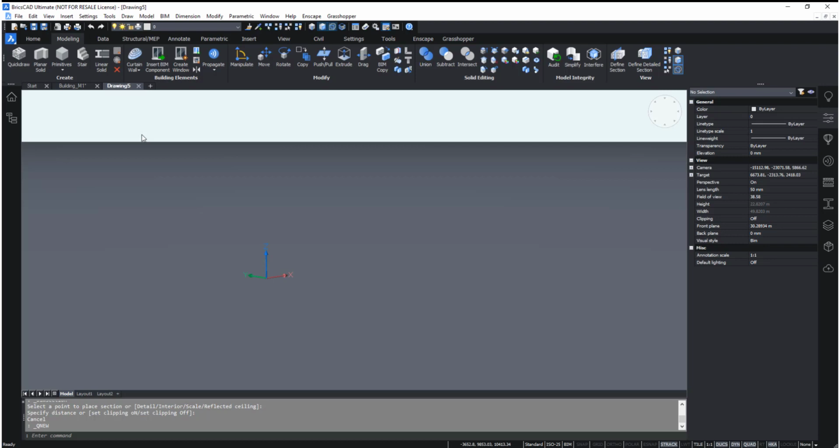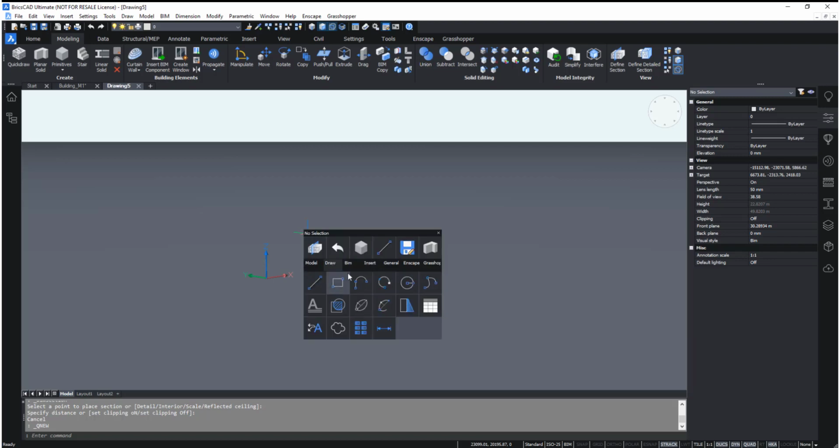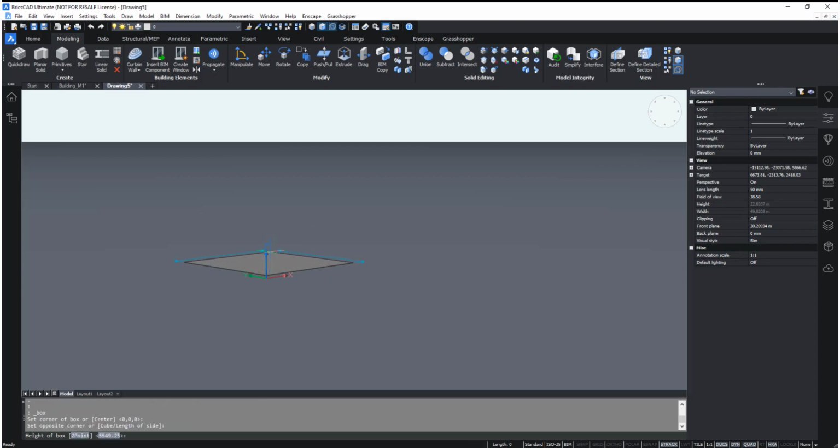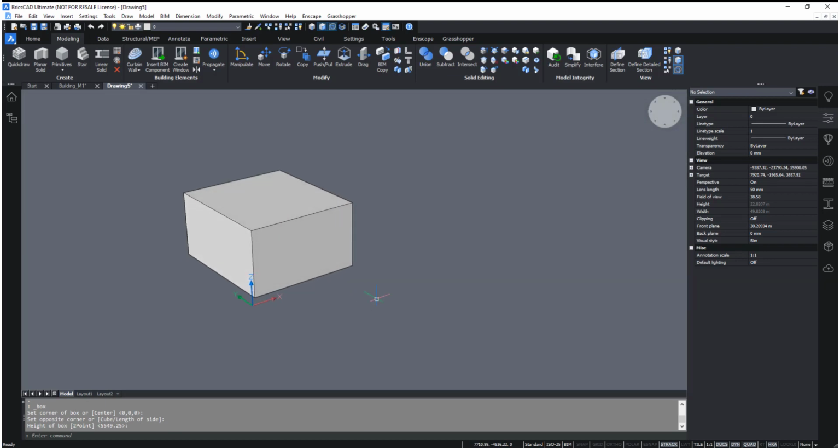So here we have an empty drawing. Again, there's nothing to select. Go ahead and right-click anywhere within model space and the quad menu appears in its no selection state. Once I move the cursor over the Model tab, the tool group is expanded with more tool options. So we've got different tabs and different options below each of those tabs. Right now, let's go ahead and draw a simple 3D box. So find the box command, left-click, and draw a simple 3D box. It doesn't matter how big or where you draw that.